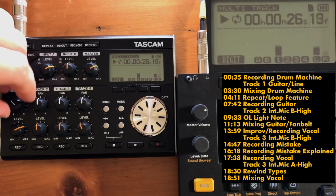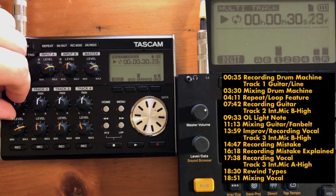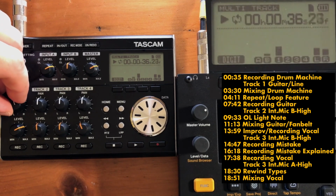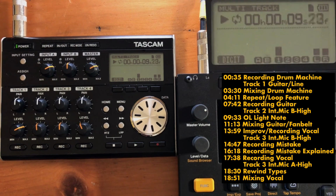Again, the panning, left, right, wherever you want it in the mix. I think it sounded pretty good somewhere over here. We'll see what we add to it. It might even just sound really good straight up the middle. And now we loop. So our song ended and now it looped again.